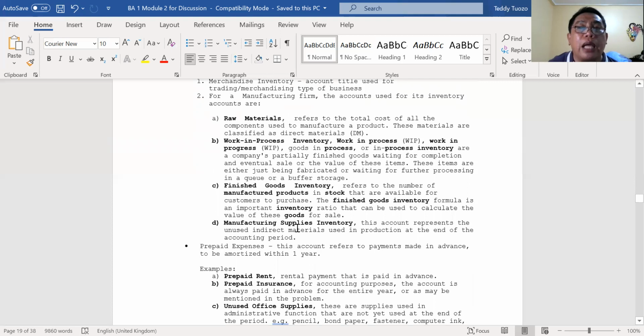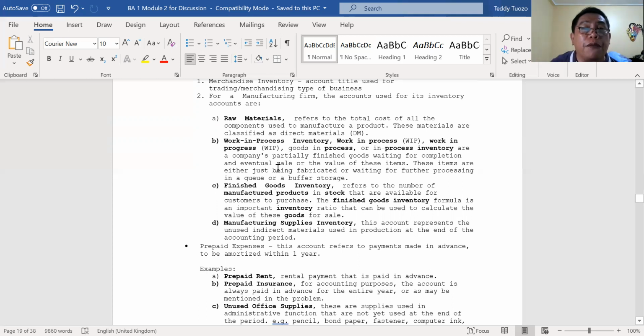And also another type of inventory in manufacturing is manufacturing supplies inventory or the factory supplies inventory. These are the materials, no? The indirect materials that are used in the production process. What are those? These are aton mga putos, no? Mga putos, label, mga cellophane or whatever form that are used to produce the product.